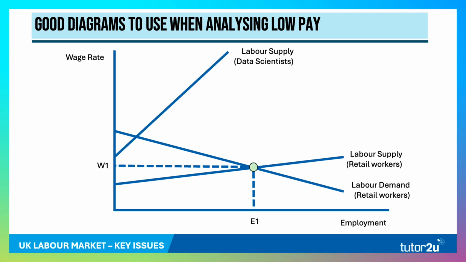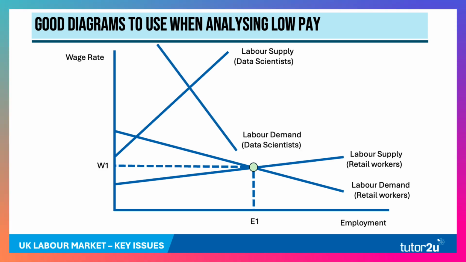Whereas for occupations such as data scientists, the labour supply is more wage inelastic. It starts at a higher reservation wage, and labour demand is also higher and more wage inelastic as well. So you can see here that the equilibrium wage, and this is a simplistic model clearly, but there is a clear gap in the equilibrium wage between people working in the retail sector and perhaps people working as data scientists. Now this diagram will be absolutely fine to help illustrate, analyse and evaluate the causes of wage differentials.